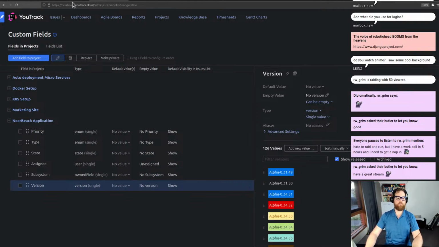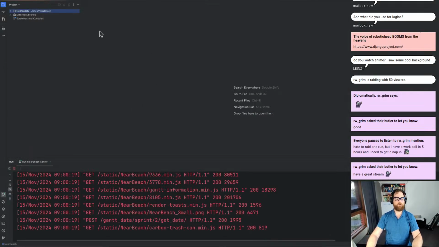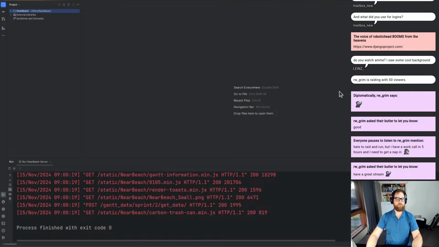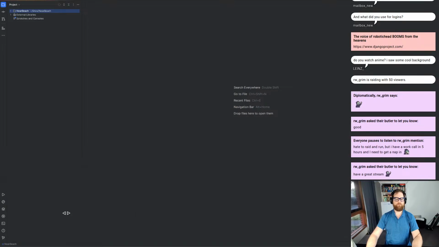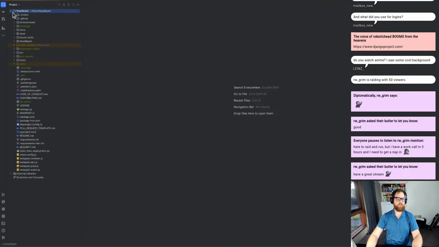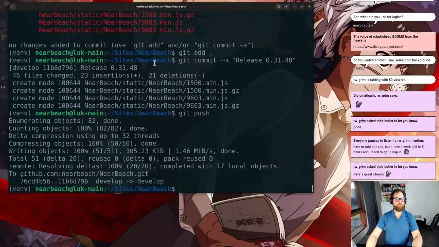All right, so now we're working on 0.3149. So what we want to do, go over here. We want to stop NearBeach from running because we don't need it for the unit testing to be running.